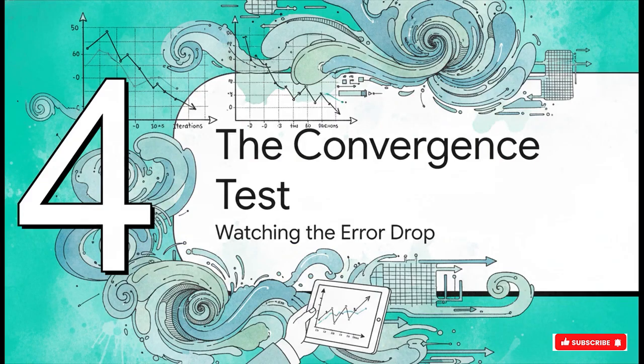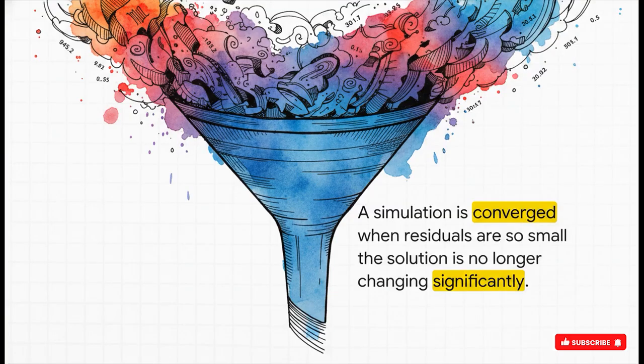This is why engineers don't just hit run, go get a coffee, and blindly trust whatever picture comes out. They are actively watching these residuals the whole time. It's a process called a convergence test. We say that a solution has converged when those error scores, the residuals, have dropped down to some really tiny number. It's the signal that the guess and check process is pretty much done. The imbalances are negligible, and the solution itself, the pressures, the velocities, the stuff we actually care about, has settled down and isn't really changing anymore.